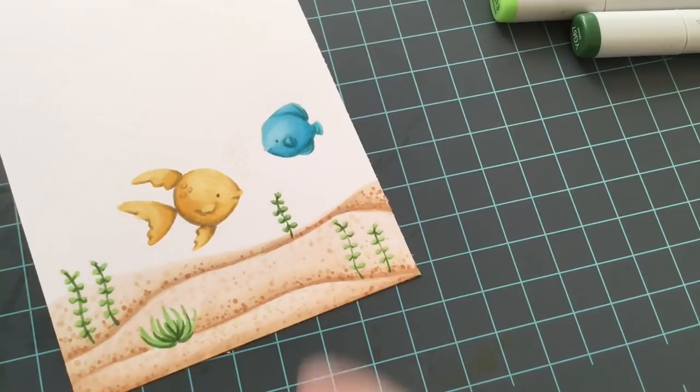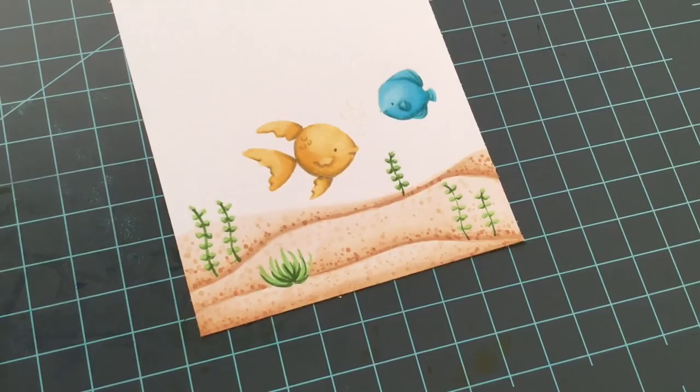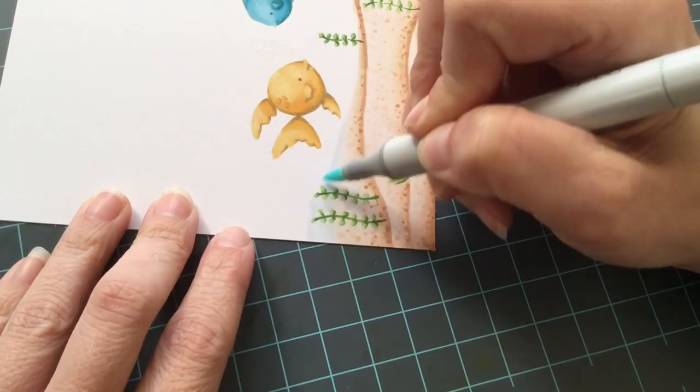Okay, so we're going to be using BG15, BG11, BG40s, B40s, B000, and B00. We're going to start with BG40s. And I'm just going to trace along the top part of the sand. So I'm just going to make a couple of little lines in between these little plants. So we've got to be very careful not to pull some of that green in.